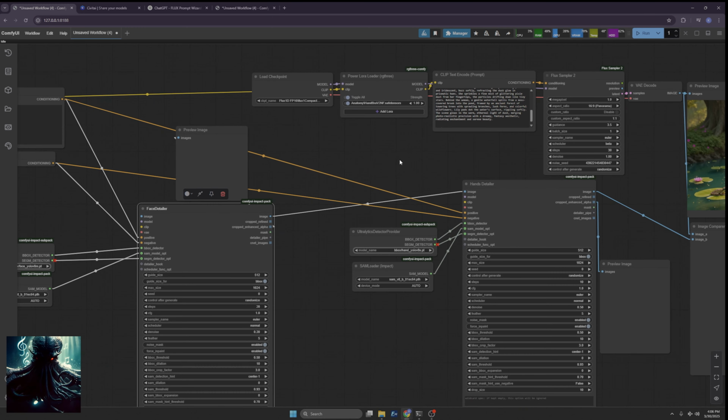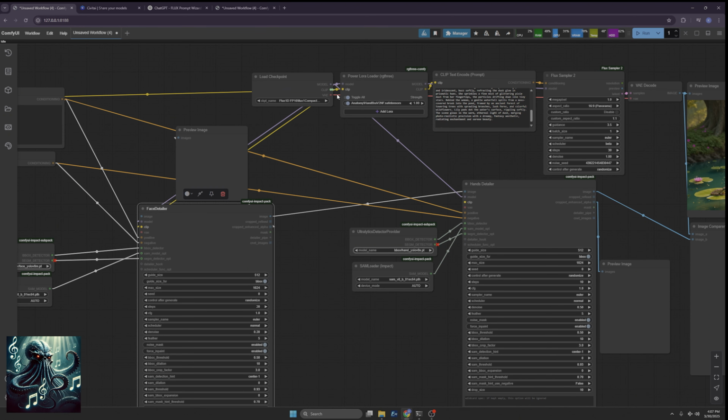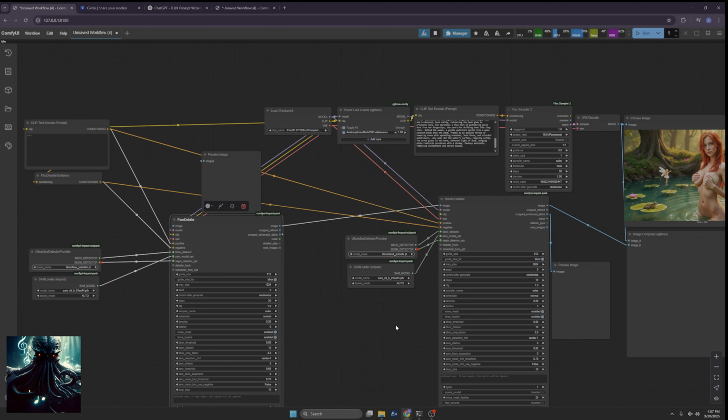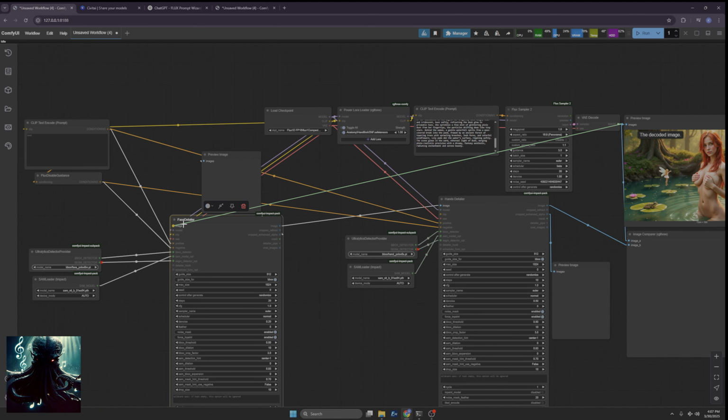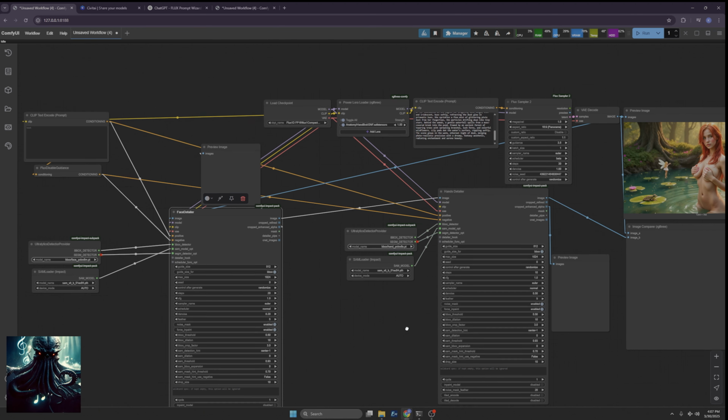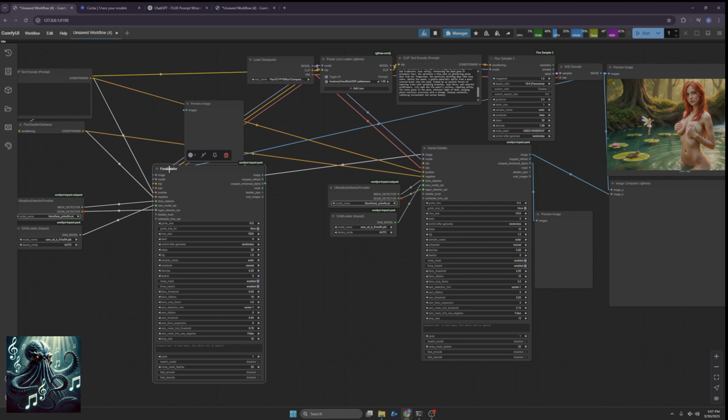Now we need our VAE and model. Model, again, I'm going to bypass the LoRA. I'm going to go directly from here to there and directly from there to there. Oops, missed it. There we go. The clip directly from there to there and directly from there to there. VAE directly from there to there and directly from there to there. All right, and let's see here. Oh, the image coming in needs to be this one that comes out there. Out of the VAE decode, it goes into there, and it's going to go through all of these.